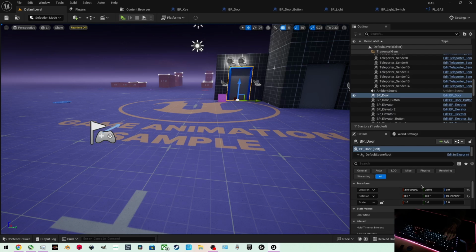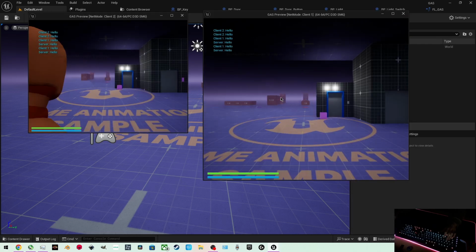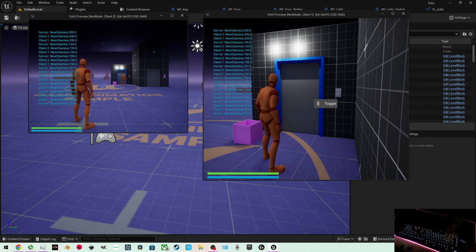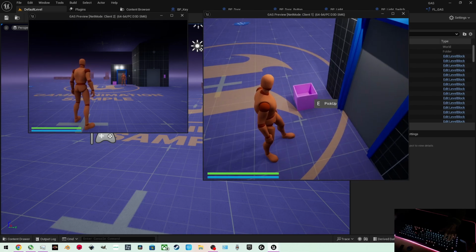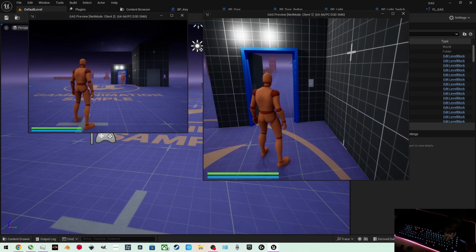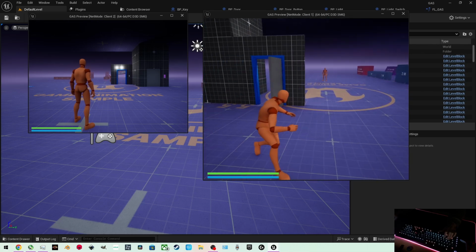Alright, now easy to lock it. Pick up the key. Now we can open the door. Wahoo!